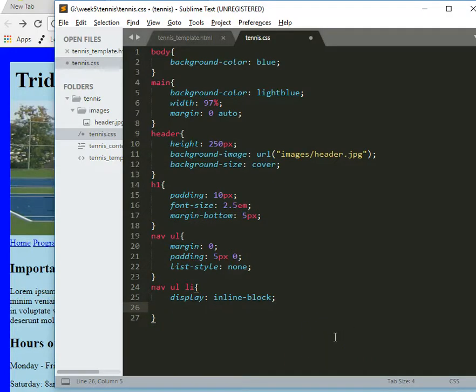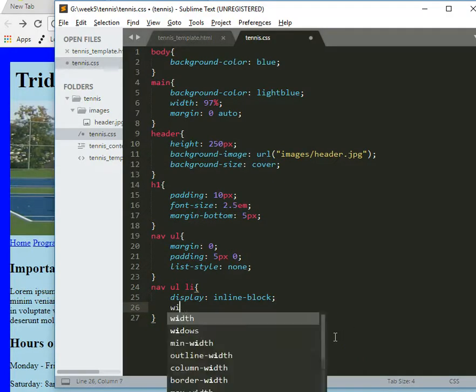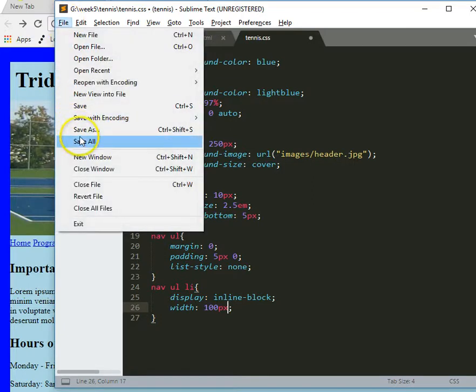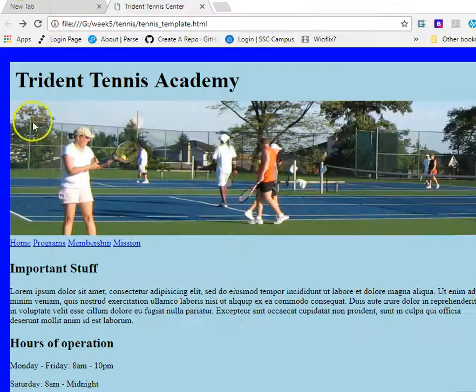Okay, and the other thing I want to do is increase the width. So we're going to make them 100 pixels in width because we don't want them right next to each other. Save all and then refresh. And you can see now they're moved away from each other. You can see that since they're 100 pixels each, but membership is a lot more text, so it's taking up a bigger part of that box. And it looks like we're at our 10-minute point. So we're going to have to save this and then move on in the next video.